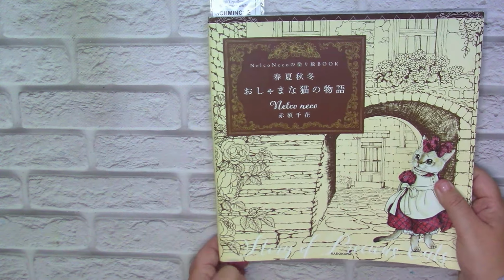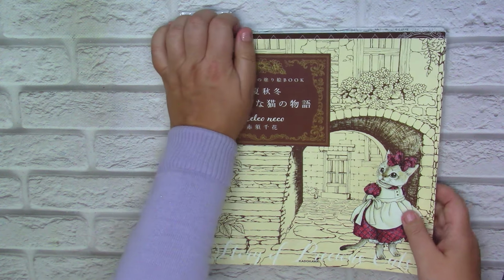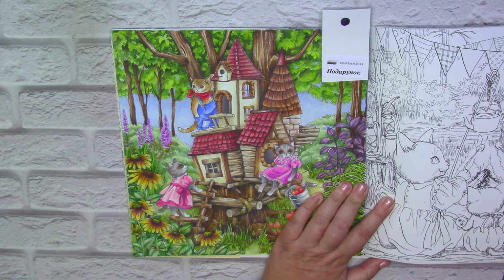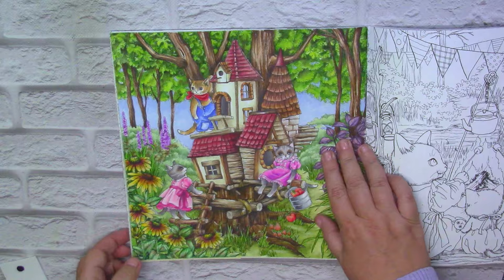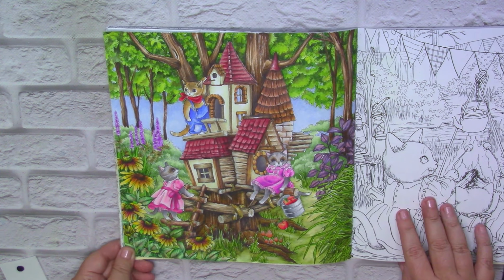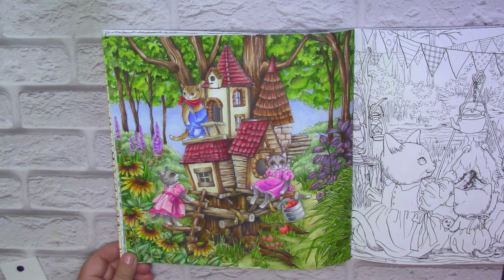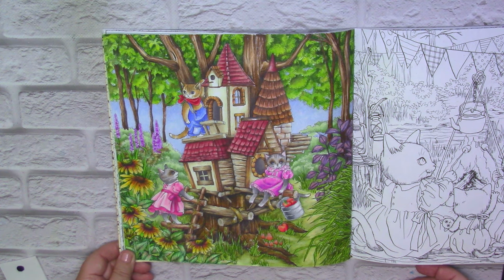And a picture which is totally not for the autumn but more for the summer season. Honestly, I started it at the end of August and only now I finished it. In August I started to do the Inktense background because on the grass, on the leaves, I did underpaint with Inktense pencils, and then for the details on the shadows, I worked with Prismacolors, which are my favorite pencils in this book.